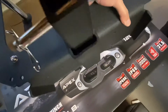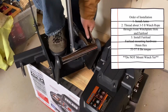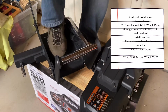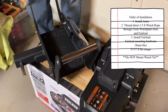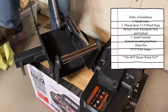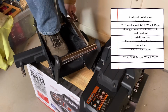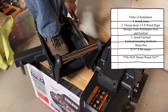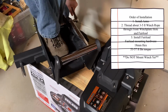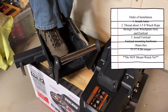Okay, let's get to putting the winch on here. That's the most exciting part. All right. Keeps twisting. All right, 55 foot-pounds.